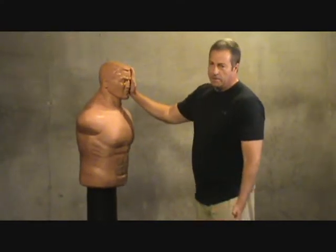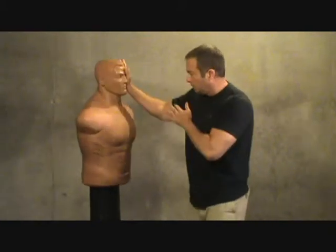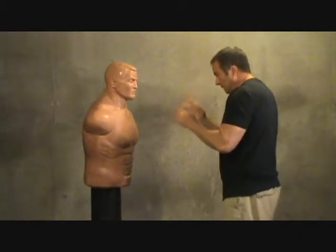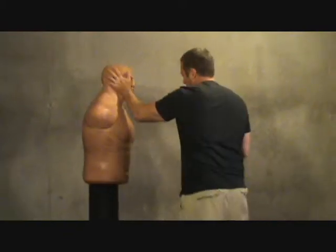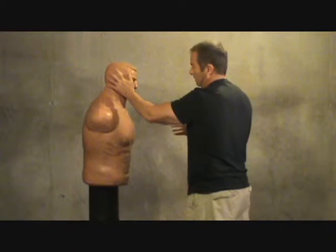and it's devastating, because you've got your whole hand. You can't miss. You have that whole hand coming in, and then you throw it from here. If you're throwing a couple of combinations, he steps in or grabs you, and you throw a couple of palm strikes, and that third strike is that smack.